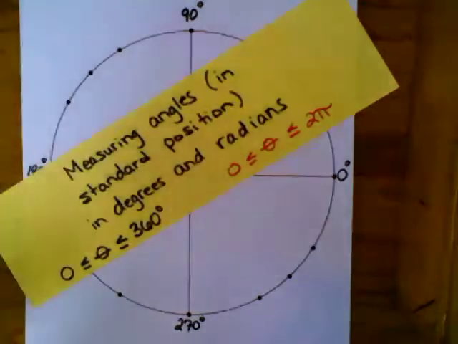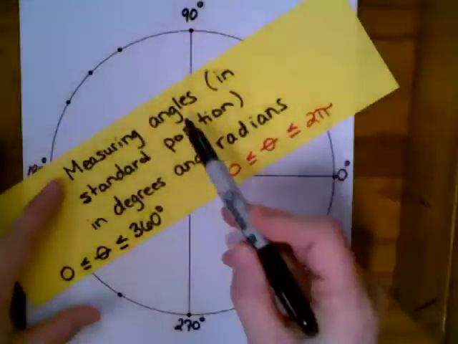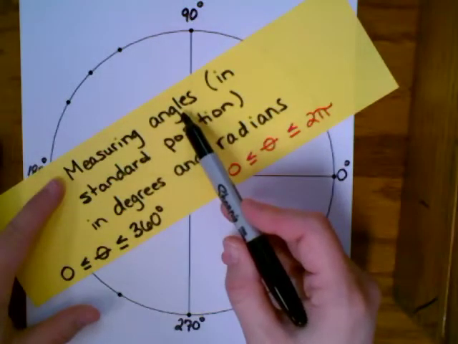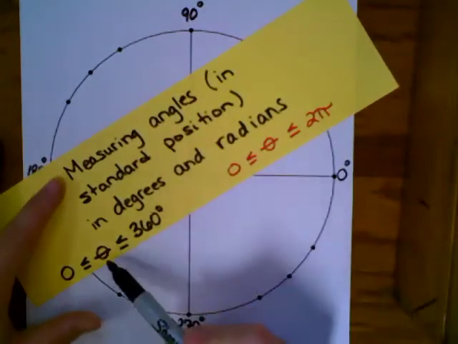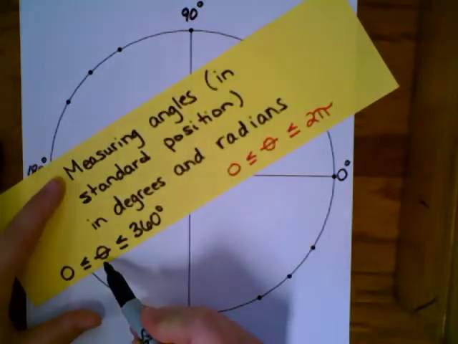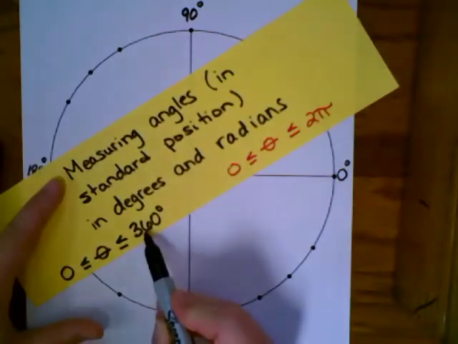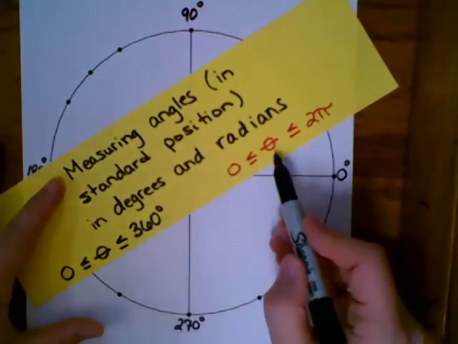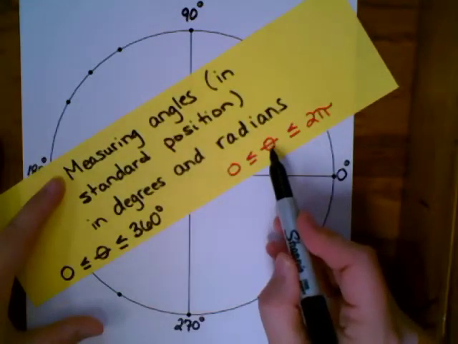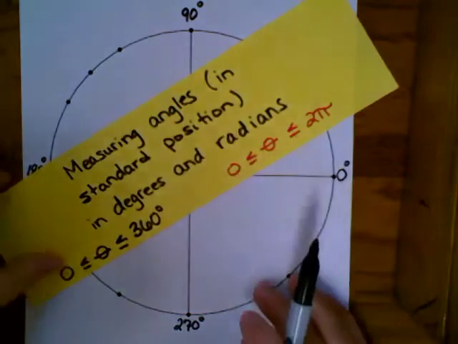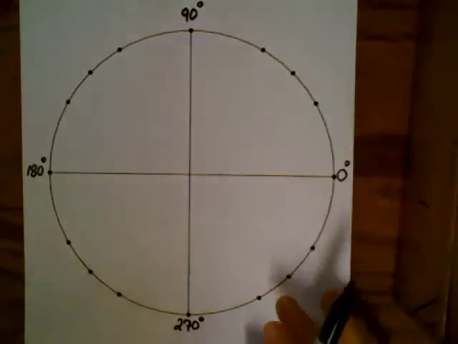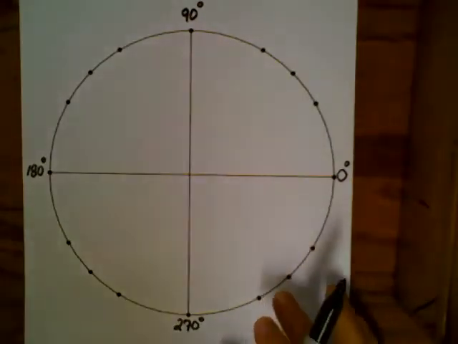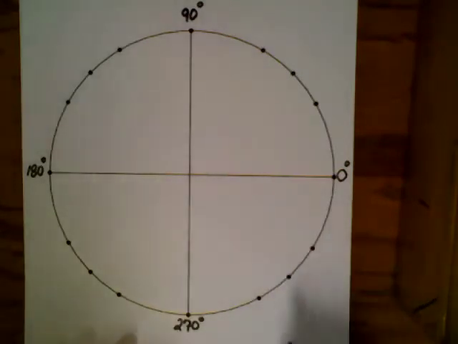We're going to be labeling the measure of angles, central angles of the unit circle, angles in standard position, both in degrees and radians. And in this video, we're going to restrict our angle measure between 0 and 360 degrees, 1 revolution around the circle, or in radians, theta, our angle will be between 0 and 2 pi. So I've highlighted some of the common angles in the unit circle.